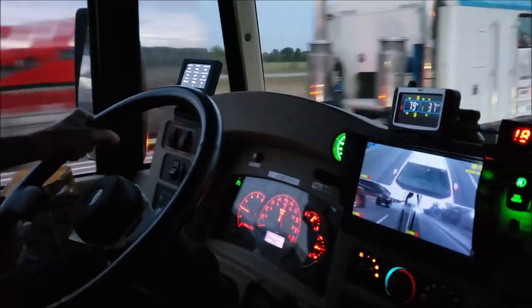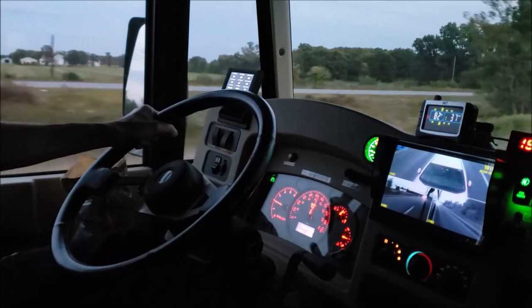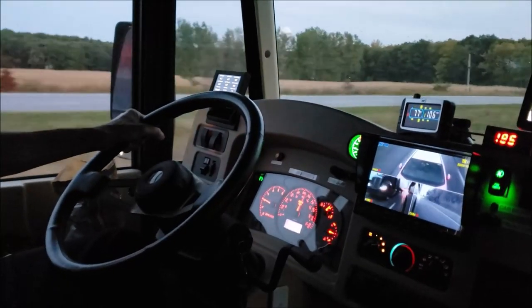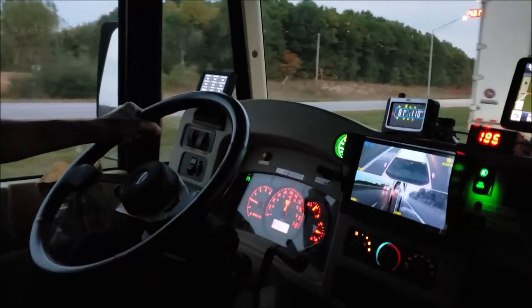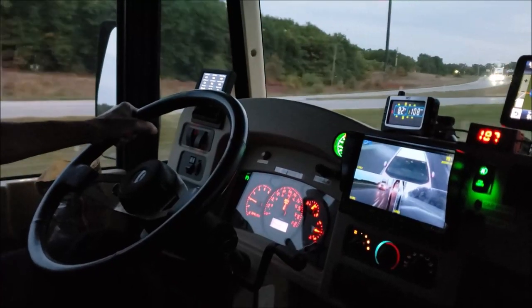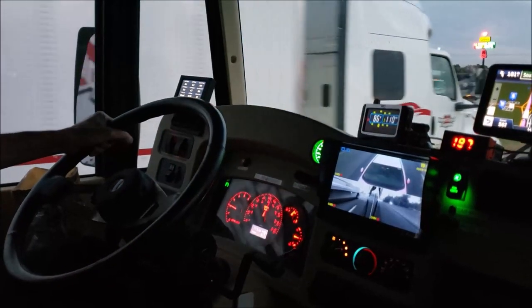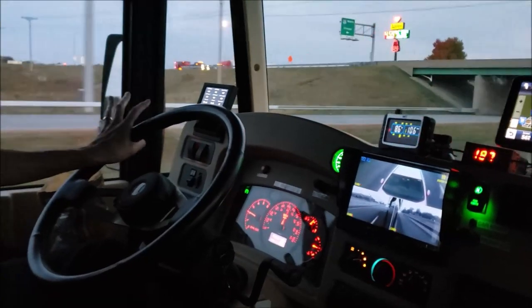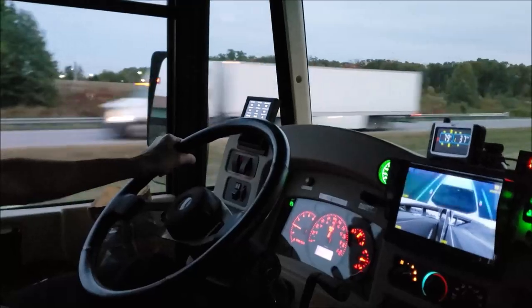Alright, testing out the track bar. Big trucks go by, I didn't even know it. Drive with one hand. Alright, two more trucks pass us right now. One after another. One big truck, coming number two big truck. Look, my knuckles aren't white. Easy peasy. Get your track bar today.